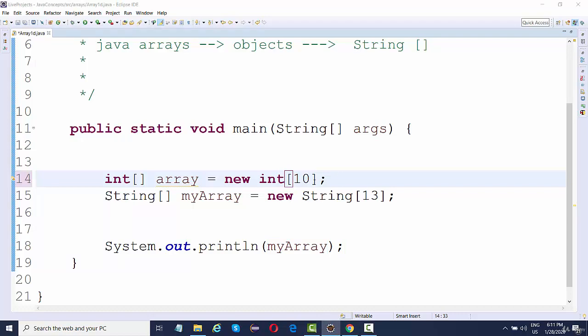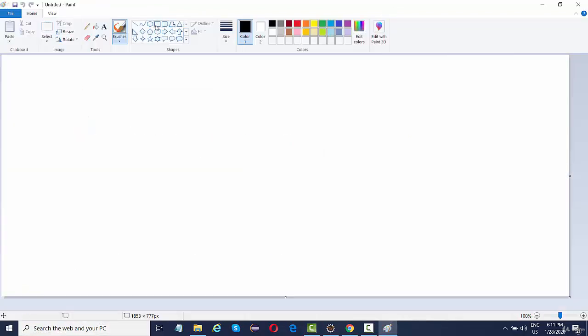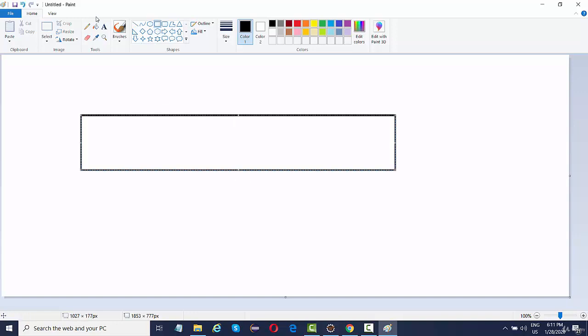And the other thing that we have discussed, if we are giving the index as 5 over here, then how will this look? If I show you in the form of a diagram, this is how the array will look. There will be 5 indexes created, like 1, 2, 3, 4, and 5. Each index will contain one array element. So if 5 is the length of this array, it should hold 5 values only.